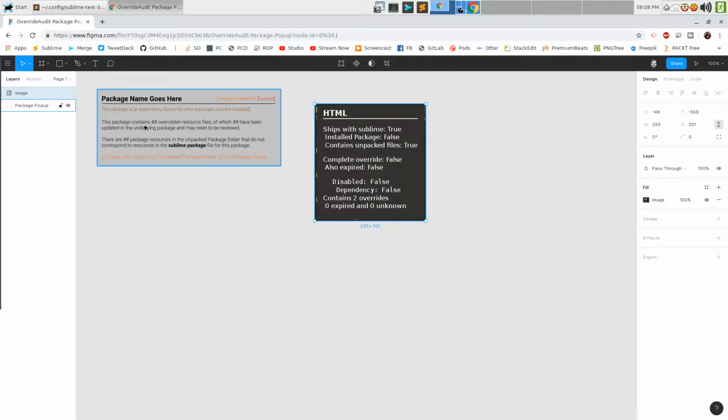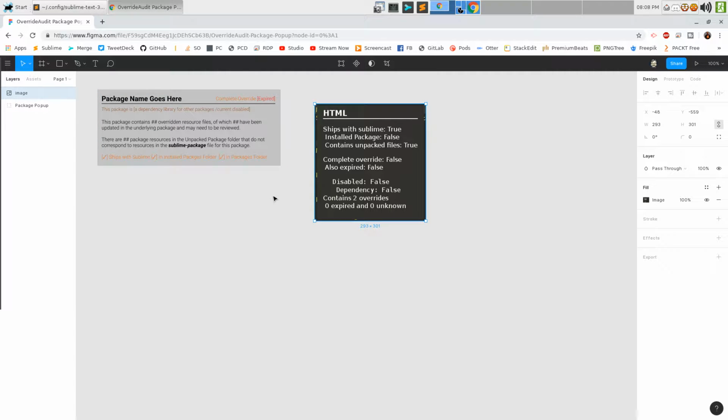And then there would be text in here to say that this package contains 2 overridden resource files, of which none, oh wait, none have been updated in the underlying package. So this line here is conveying this information here.